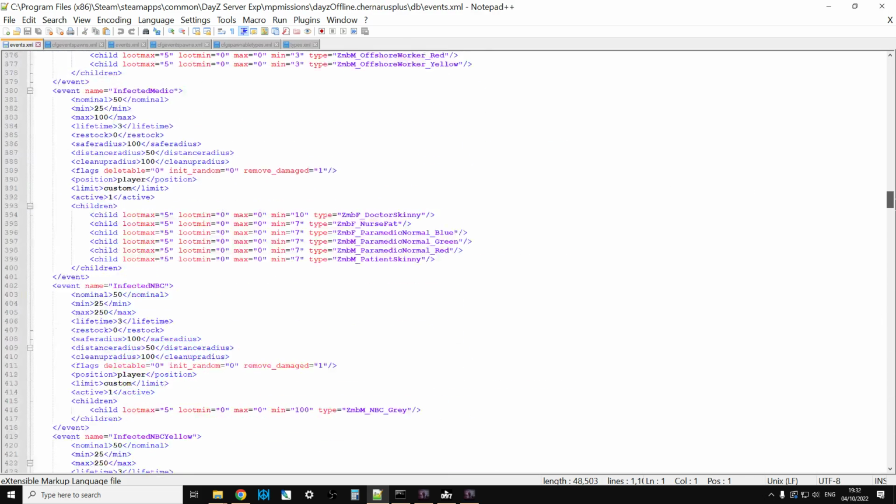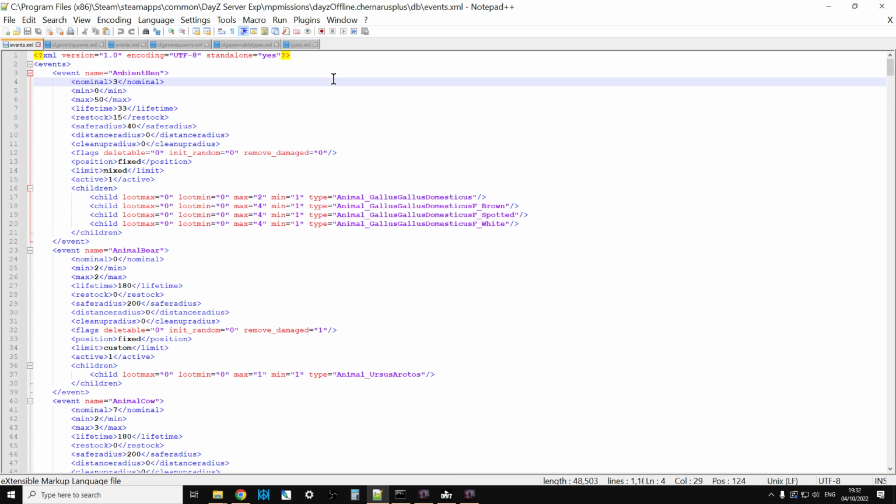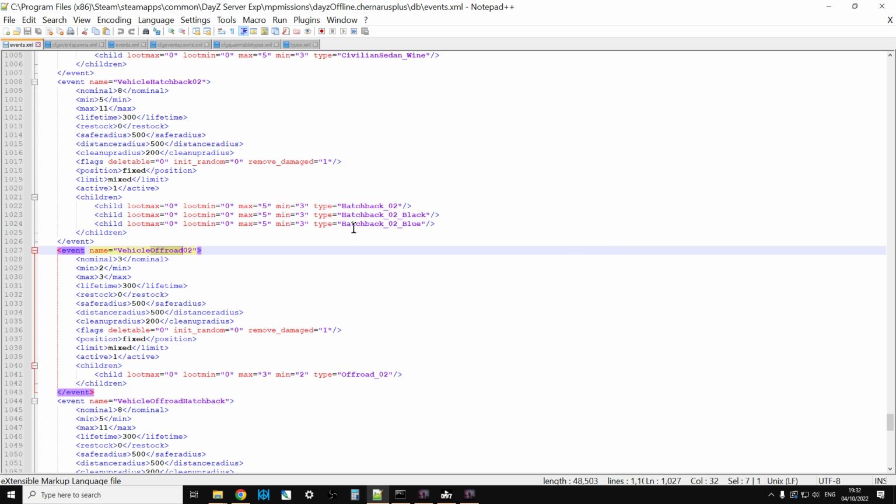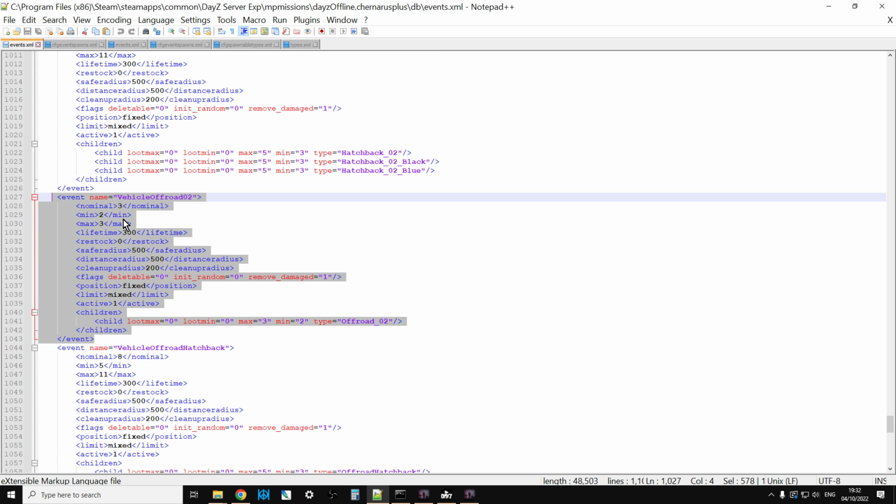Now the Humvee, or the M1025 I think they call it, is called the offroad vehicle 2, I think. So when you open up the files in your favorite text editor, I'm using Notepad++ here, do Control F to find, and if we search offroad, there we go, vehicle offroad 2. So as you can see, on Chernarus, the nominal number of Humvees that should be spawning in at any one time and sitting on the map ready to be discovered is 3. So there's not very many of them at all, is there? These events will be on the map, and if someone gets close enough, the vehicle will actually spawn in, and then they can find a Humvee and do whatever they want with it, if they find the bits for it and stuff like that.